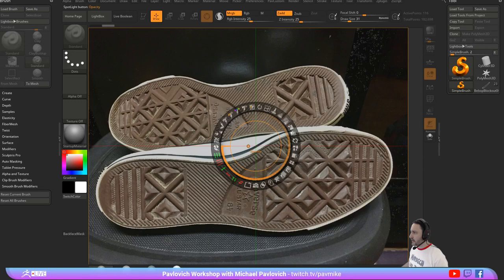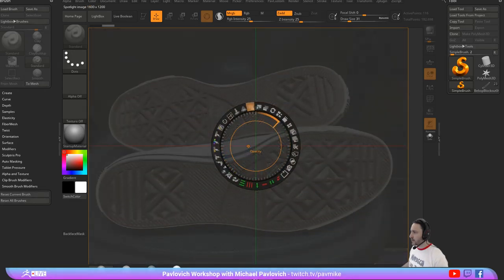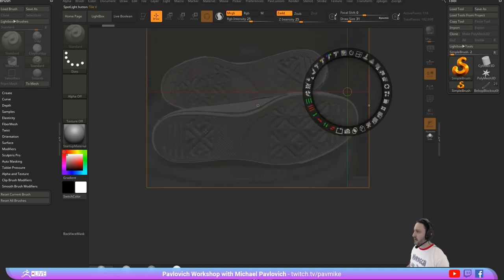So we'll grab that, go into Texture, select that bottom view, and add it to my Spotlight here. I'm going to take this opacity and drop it down, and we're also going to take the size and drop it down, so I can take this bottom profile and extrude up, and that'll be the base of what we're going to start with.